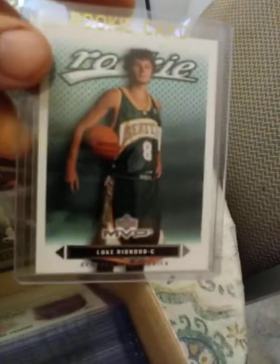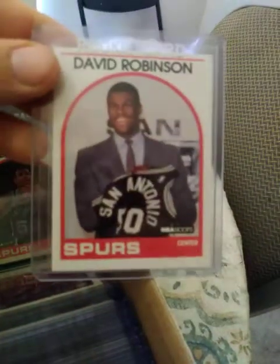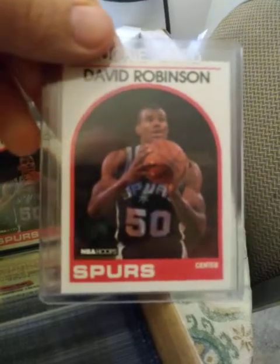Another one of those. A Luke Ridnour from Upper Deck MVP. Cliff Robinson from Skybox. Second. This is David Robinson's rookie from Series 1. This is the more expensive one. And this is from Series 2. Rookie from Hoops. I got a couple of these. Another one. Another one.